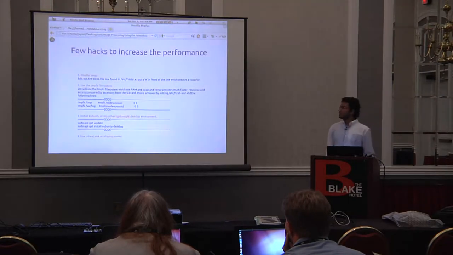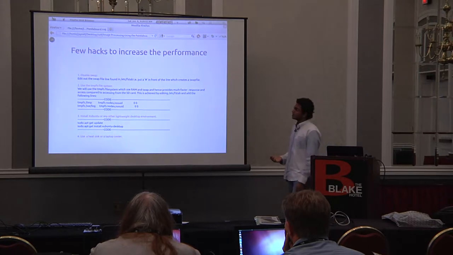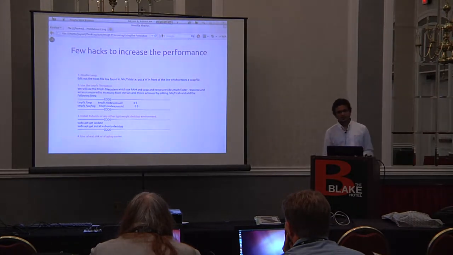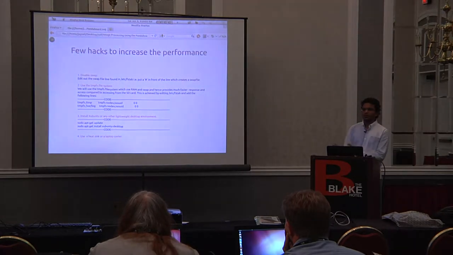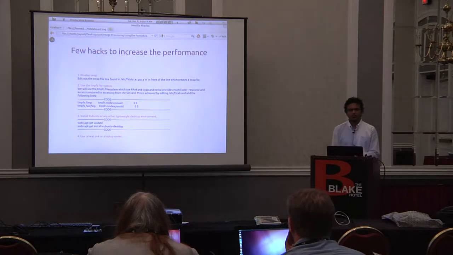So these are just a few hacks that I found that increase your performance a little bit. I'm not saying it increases your performance like 100% or 200%, but some of them really did increase my performance. First of all, in Ubuntu, there's a system called swap system. Basically, this is kind of like your virtual RAM. So in case there's not enough space on the RAM to store your temporary files, it uses the swap file system. It uses your hard disk and creates a separate allocation where it stores your temporary files in case the RAM is full.